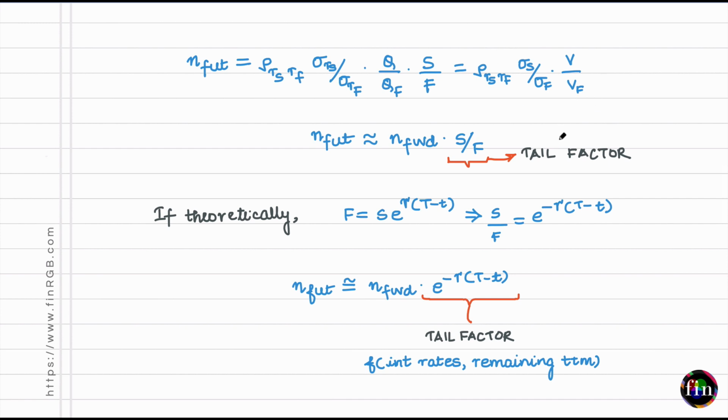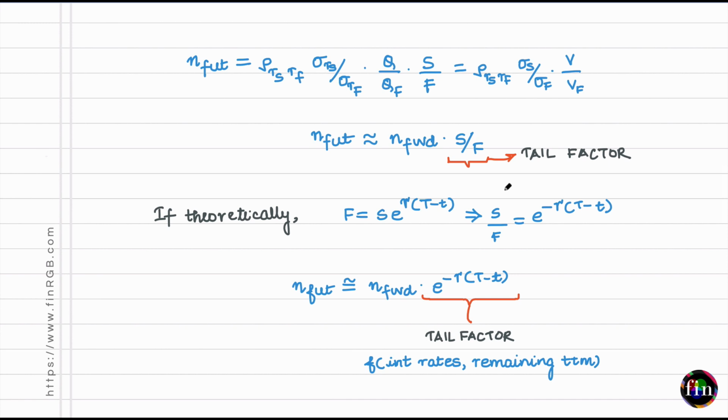Okay. Now, let's take a look at this part of the formula, these three terms: correlation times ratio of standard deviations times the ratio of Qs. Acknowledge this fact that these three combine to give you, as close as possible, the number which we had in the case of no daily settlement. It's correlation times ratio of standard deviations times ratio of quantities. So approximately speaking, I can say that the number with daily settlement is equal to the number without daily settlement, times S over F. This S over F, I can call a tail factor.